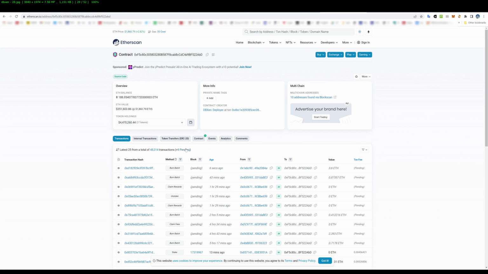So now all you have to do is wait for GWEI to hit your target, like 28.4, and then the transaction will be picked up and will go through, and you will enter the daily burn cycle. You can also click on these links to see if there are other burners. You can click on their address and check the GWEI at which they will burn.